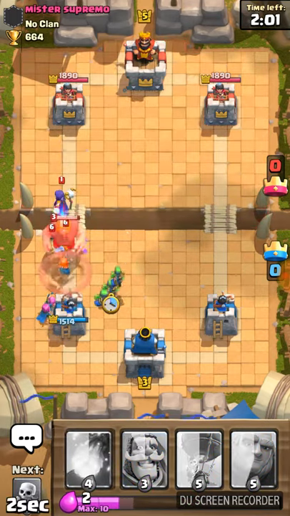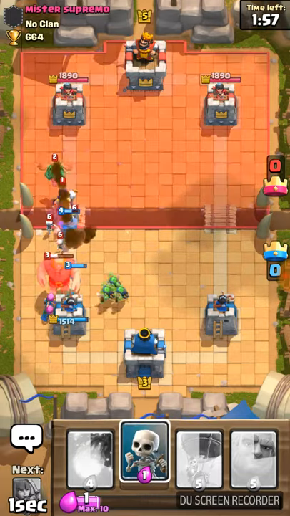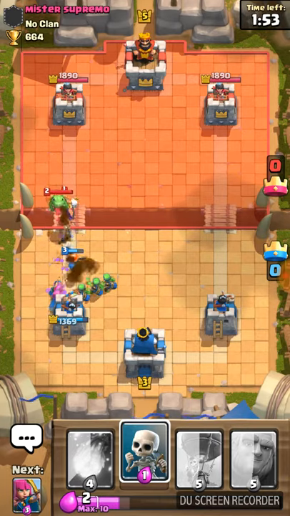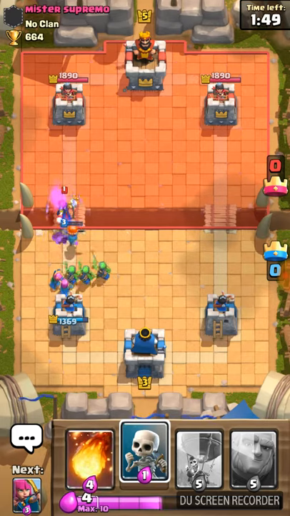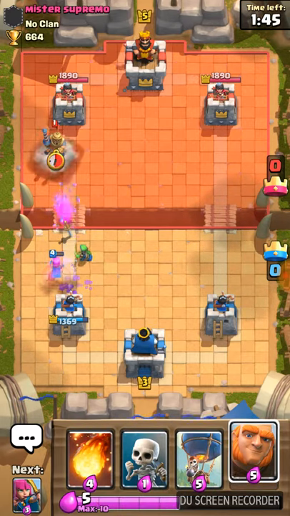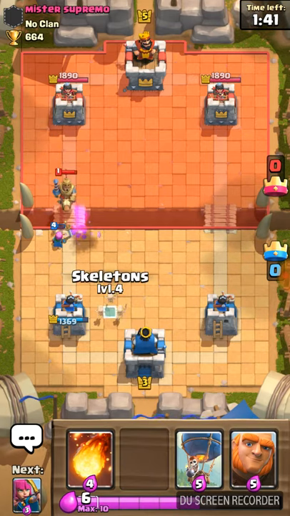Alright, so we got some spear goblins just start doing some trickle damage. Knight to start countering the witch. Oh, skeleton. This isn't looking too good. Alright, come on, Valkyrie, tank. Yes, the Valkyrie can tank. Now, if we could just kill the witch. Oh my god, I need to just go on offense. This guy's making me go on defense.